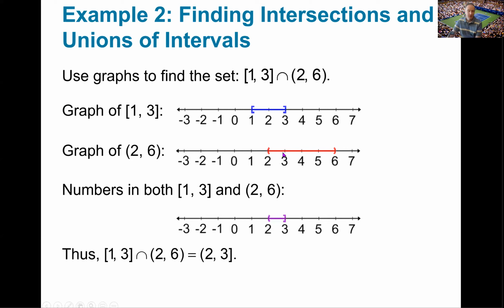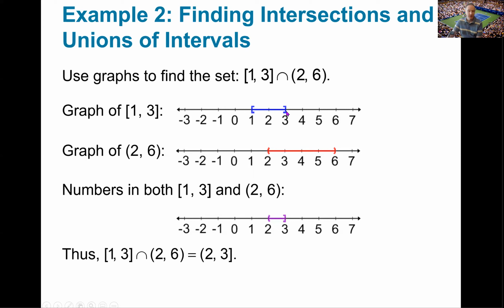So the intersection has to be numbers that are in both this group and this group. And so you can quickly and easily say, well, what about the numbers between 1 and 2? No, because they're not in the second group. Well, what about 2 itself? Even though it's in the first group, it can't be included because it's not in the second group. Then I'll start at 2, not including 2, and then go up to 3. Can I include 3? Sure. 3 is a number in the second group, and 3 is a number in the first group.